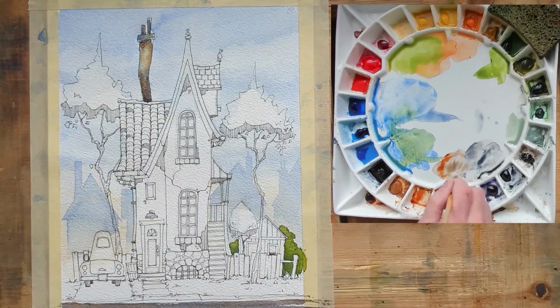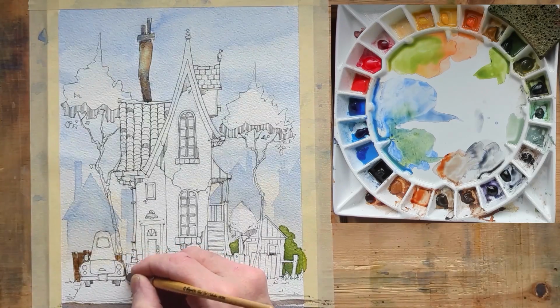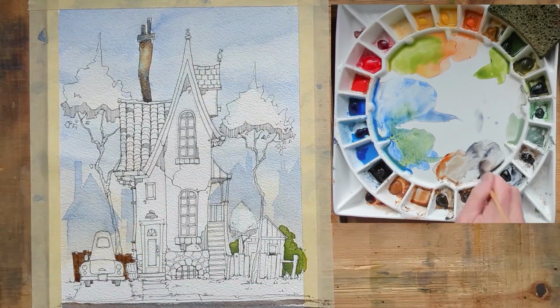Now for the chimney, that's just Davy's Gray and a bit of burnt sienna. And I'm going to give my fence a weathered look here, so I'm starting out with the burnt sienna and dropping in some Payne's Gray.